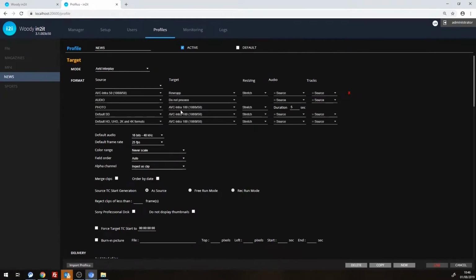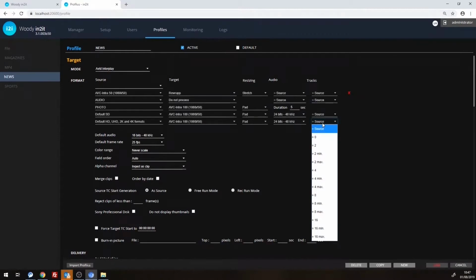So you can add conditions like this and allow multiple target formats in your environment. Then we have options to resize the non-16 by 9 sources. We detect automatically the aspect ratio of the source, which is very useful, especially for smartphone footage, iPhone footage, or also files coming from the web. And we can decide how we want to resize these sources to not stretch, in this case, the original aspect ratio. You can decide also what you want to do with audio and how many audio tracks you want.